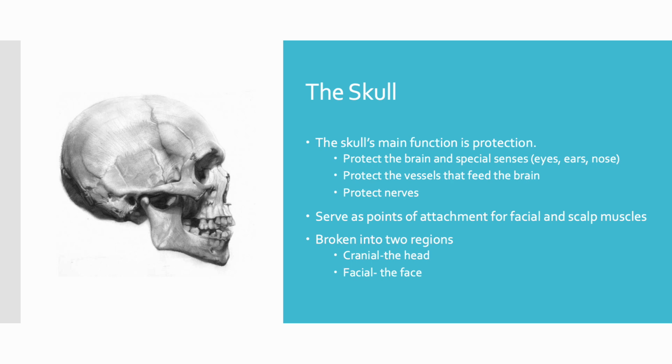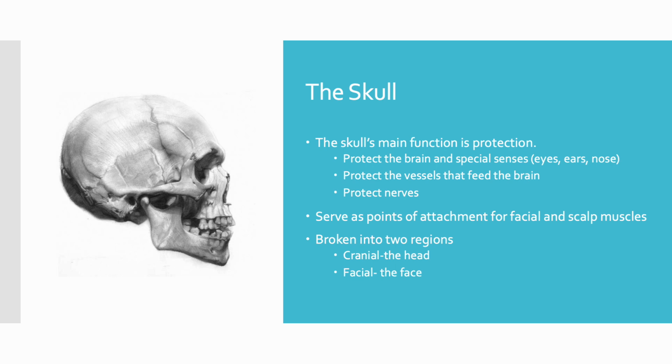The skull also protects the blood vessels that feed the brain, because they are under the bones, and it protects the nerves that attach the brain to other parts of our body so we can receive signals from those parts of our body. The skull also serves as a point of attachment for facial and scalp muscles.